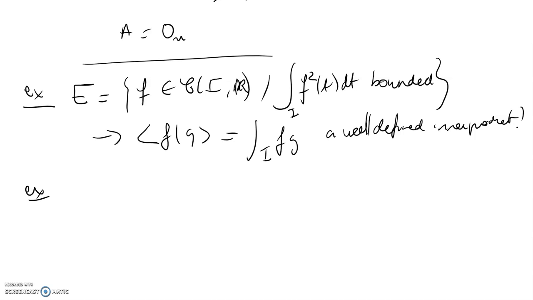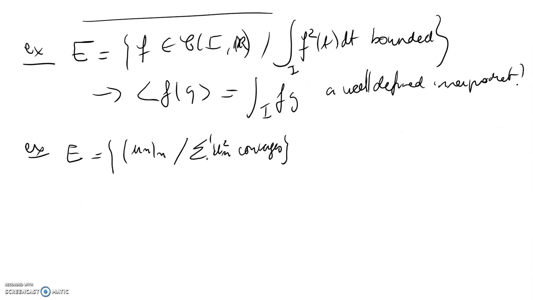Another example, another idea. What about a space of sequences? You can also make those complete exercises by first proving that those spaces are linear spaces, and then prove that we have a well-defined inner product. So another example, let's consider a space of infinite sequences such that the sum of un square converges. Okay, infinite sequences such that if I take the series of the squares, it converges.